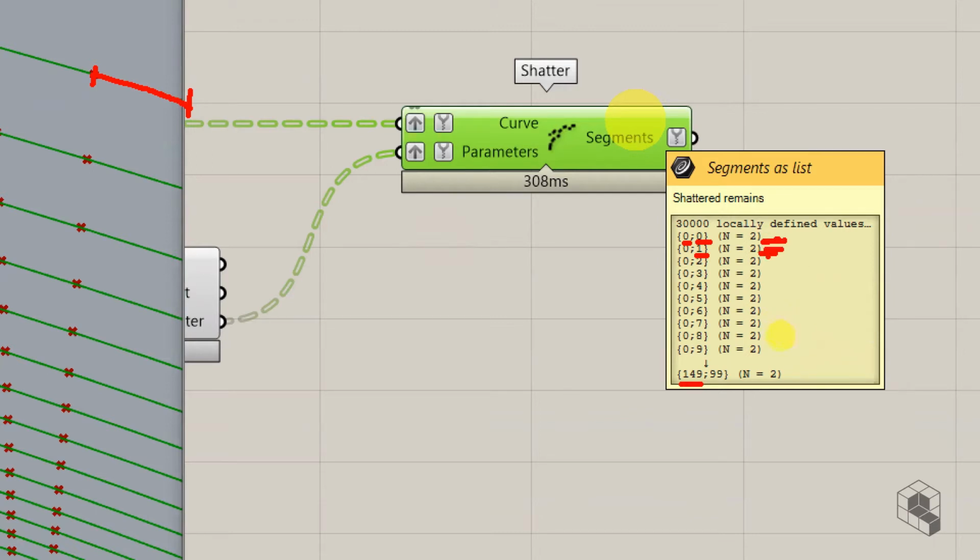And the 2 values that you have over here represent the 0.5 unit segment and the remaining curve segment. The first item being the 0.5 unit segment, and the second one being the remaining part of the shattered segment.